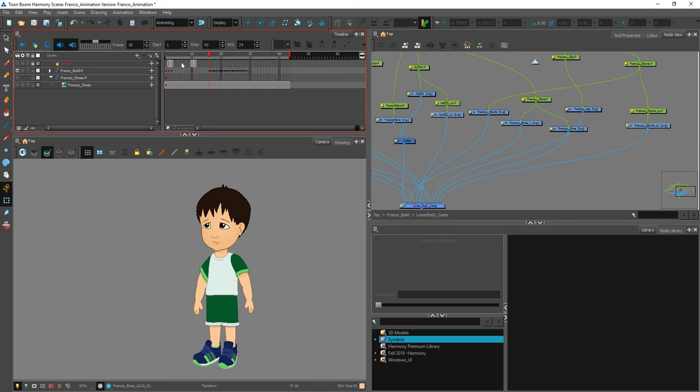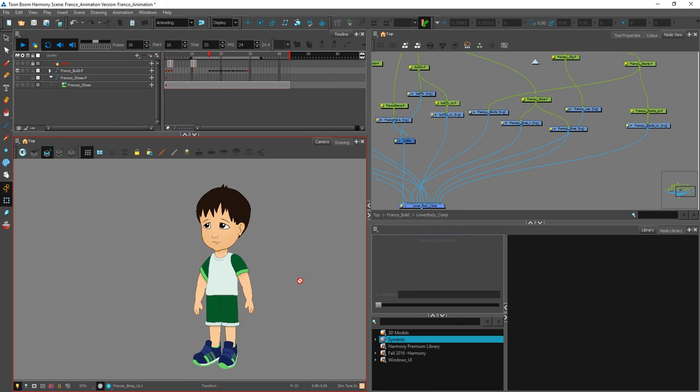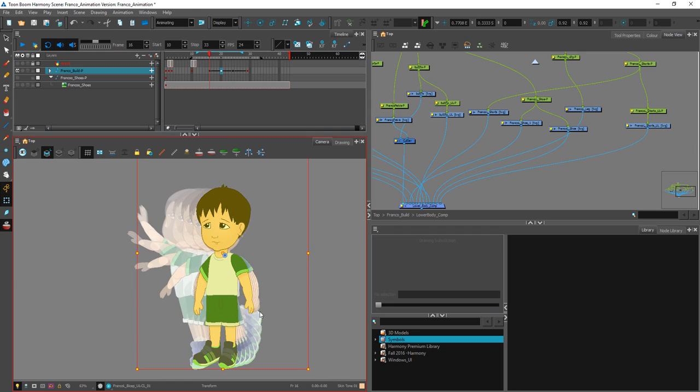So let me show you what that looks like without any eases, okay? Now, if you want to preview just a certain area and you don't want to see the rotation at the start, simply go to your start position, which is here, and hit start. And then your stop position, I guess here, and hit stop. So that's just going to add these brackets there, and I'll loop it, and then it'll just play that in loop. Okay, so that is essentially what we want to do. It's the antic, overshoot, and settle. Now I want to show you the onion skin for this. So currently, it's very even all the way across.